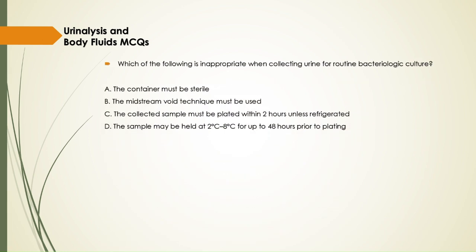Urinalysis and body fluids MCQs. Which of the following is inappropriate when collecting urine for routine bacteriologic culture? A. The container must be sterile. B. The midstream void technique must be used. C. The collected sample must be plated within 2 hours unless refrigerated. D. The sample may be held at 2 to 8 degrees Celsius for up to 48 hours prior to plating.